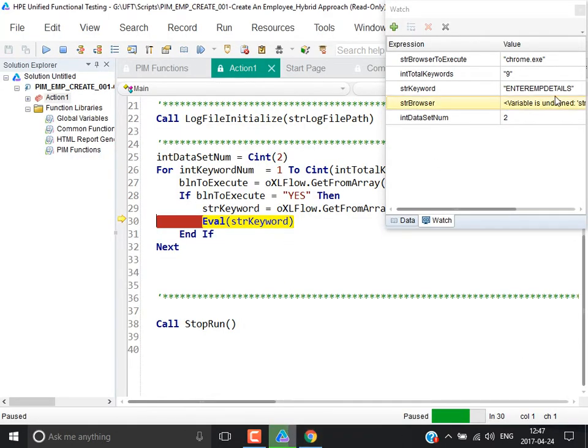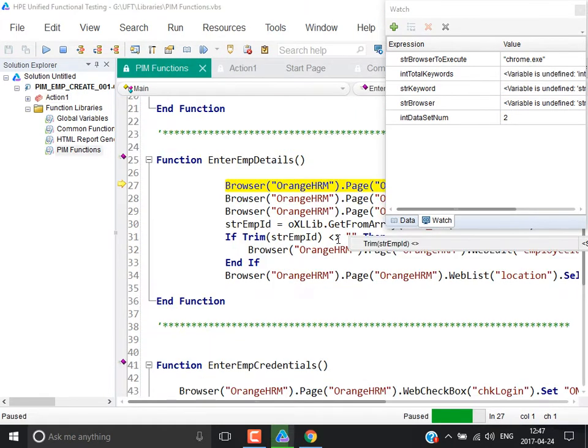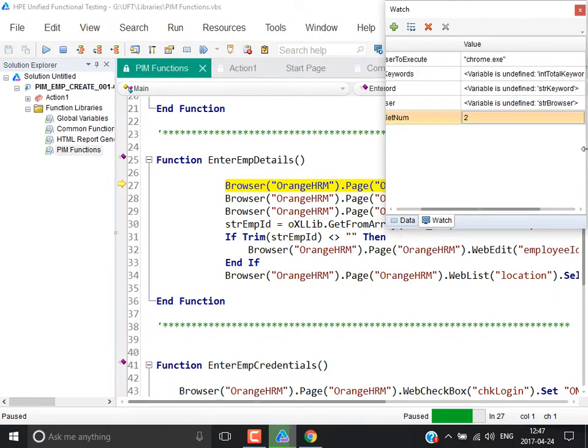Next is enter employee details. Now let's see here, function F11. Now we can see what is the data set number. Is it becoming empty now? Now, even though I'm in the library, I'm inside the function, so int data set number is remaining 2. Why was it empty? Because it was taking the action variable.